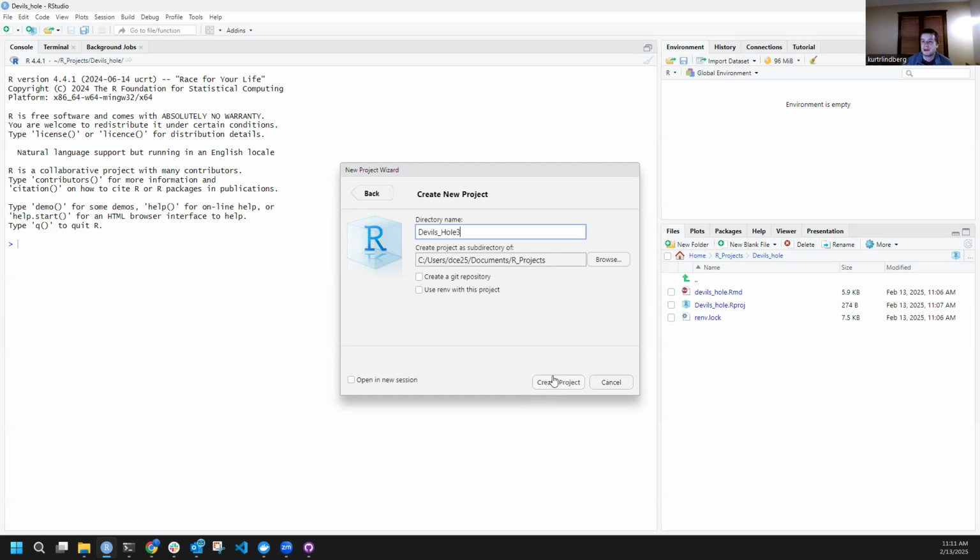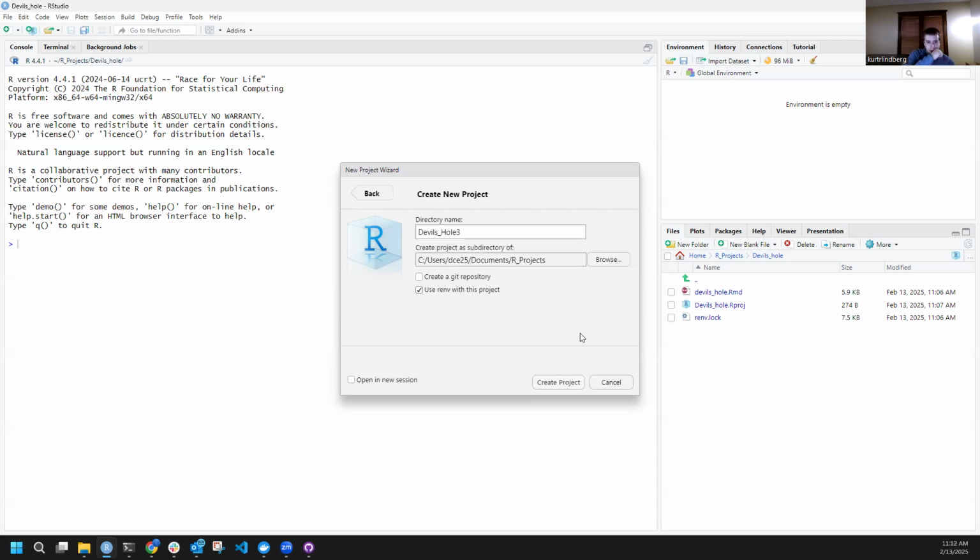So starting a new project, this is going to create a new directory under R projects for me. Create it wherever you store your R projects. Do I want to create a Git repository? So my RStudio is connected to Git and GitHub, so I have this option to link it up. I'm going to not do that for now, so I can show you how to do it in GitHub Desktop.